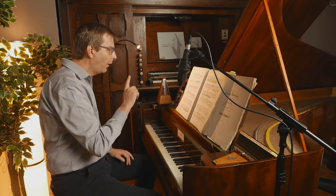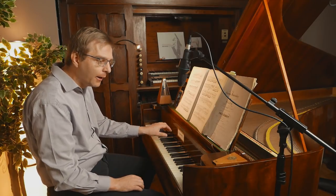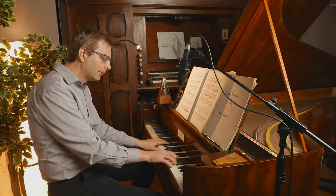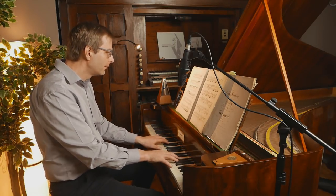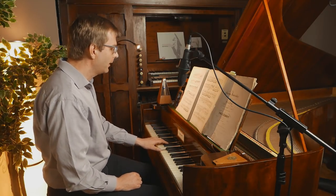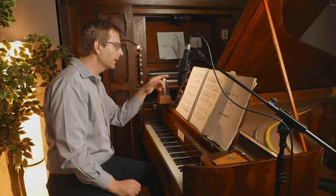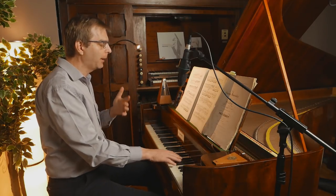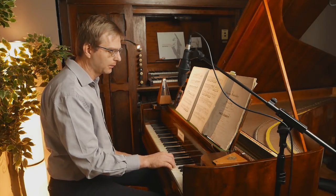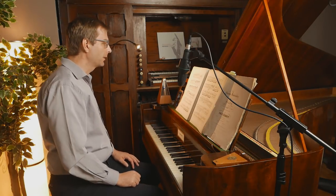Then we have a bow over the whole bar. Something else that I've noticed here, the left hand. It's difficult because now with the left hand, if I want to give the second note a little bit lighter, it goes a little bit against the right hand. So the D is a little bit too soft, actually. You see it drops there. I can ask Joris to do something about it.